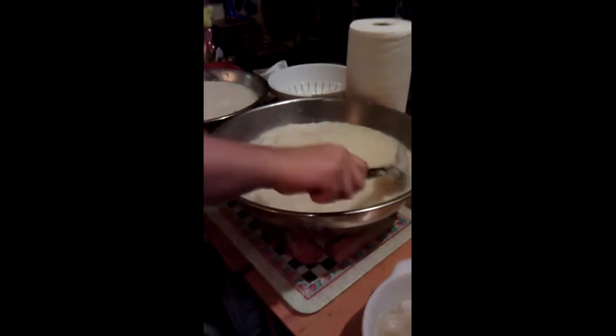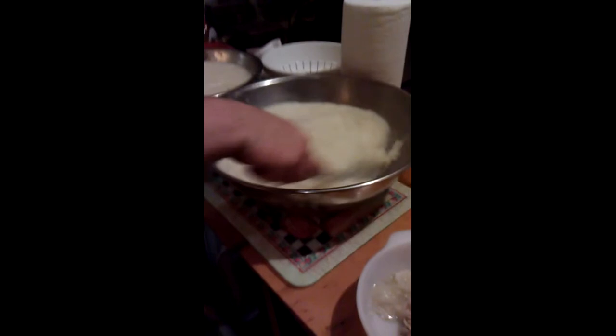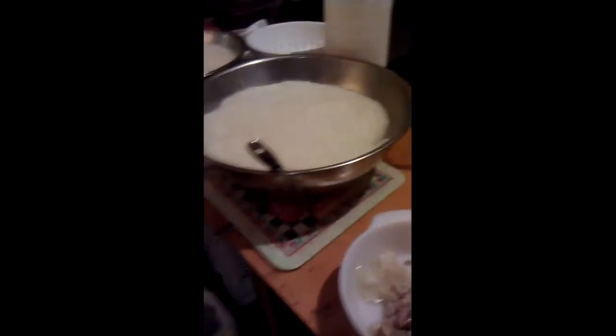Also, I forgot earlier, this is the stage where you want to add salt. It's going to taste really fresh unless you add salt, and you add a fair amount. Now you can add salt after it's cooked as well. You usually put topping on this like some butter and some salt for flavoring.